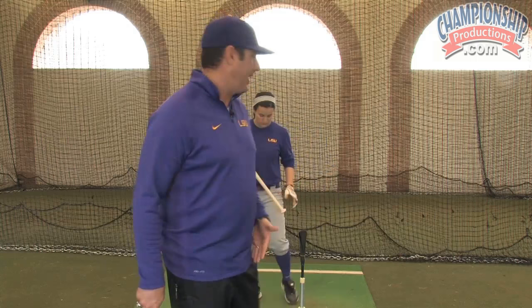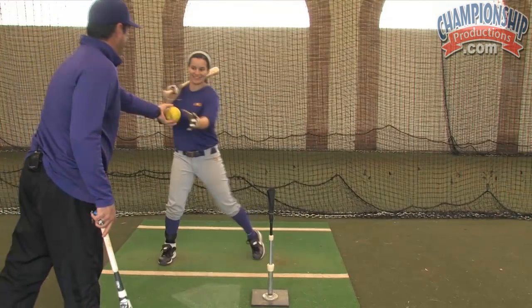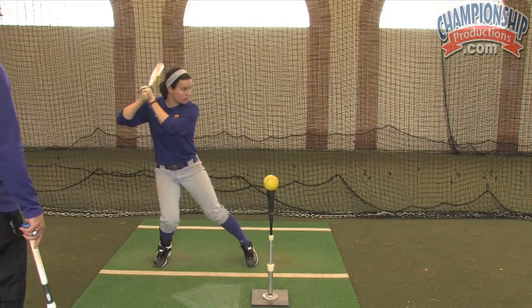So she'll go back and do it again. Oh, I need a ball, sorry. So one, notice her head's still, big toe is planted on the ground, heel in the air, and it drops, she hits.